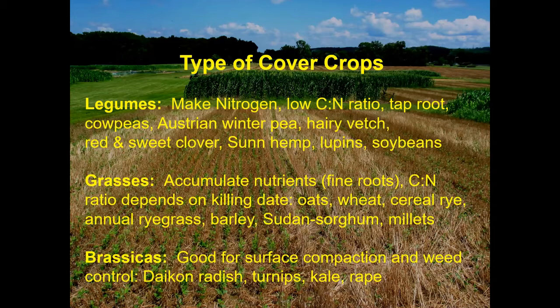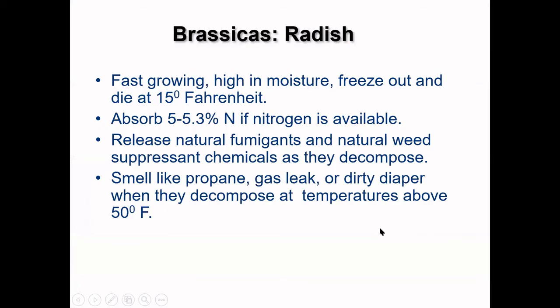On the brassicas, they're really good for weed control, surface compaction. We're talking mainly the radish, the turnips, the kale, and the rape. And so there's a number of them. Let's start with the brassicas, the radish. They're very fast growing. This is probably one of the most popular in conjunction with the cereal rye.